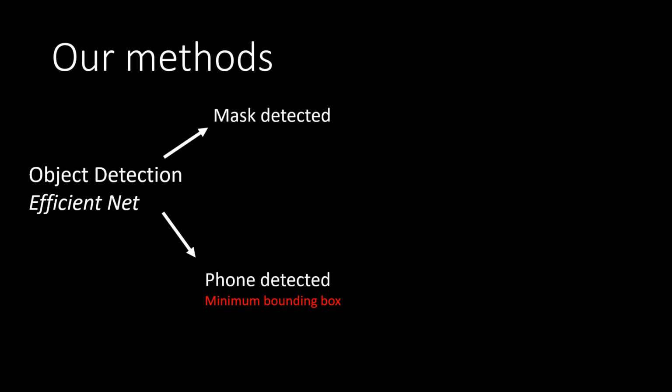In the first step, we will detect any object in the screen. We did this with a model from GitHub called AIfinity. After we finish the object detection, we will be able to identify the minimum bounding box of many objects, including the person's mask and also his or her phone. After we detect these two objects, we can continue to our next step, which is screen extraction.